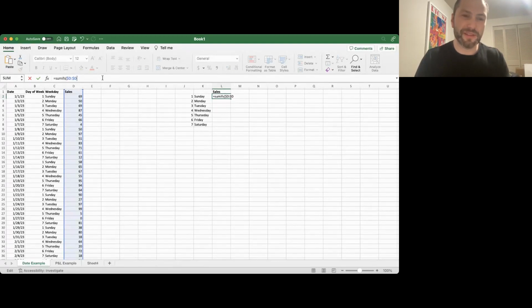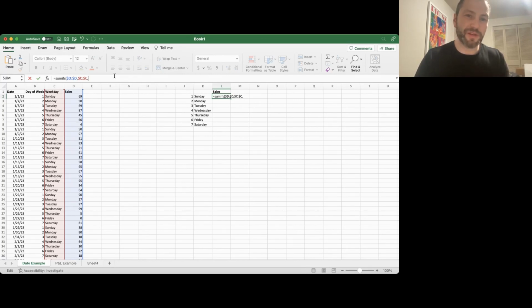So after you get the sum range, we're summing sales, it's looking for the criteria range. The next column I want to look up is weekday, so I'm going to highlight column C, which gives you the weekday. In this example, I'll also put the $ in front. It won't help for this purpose since I'm highlighting the column, but it's okay. It just makes it more secure.